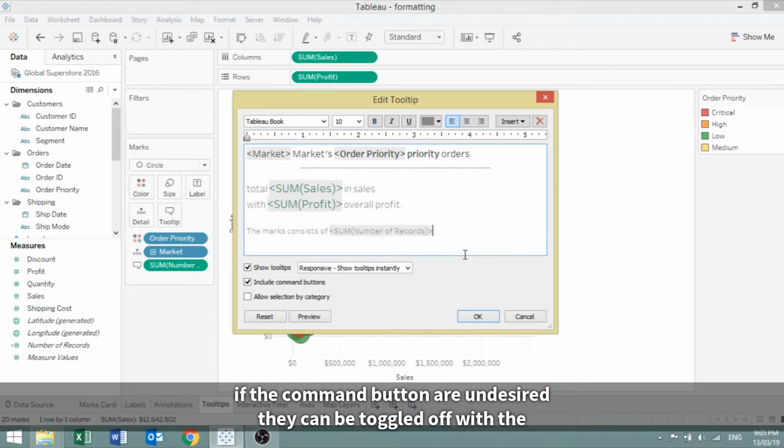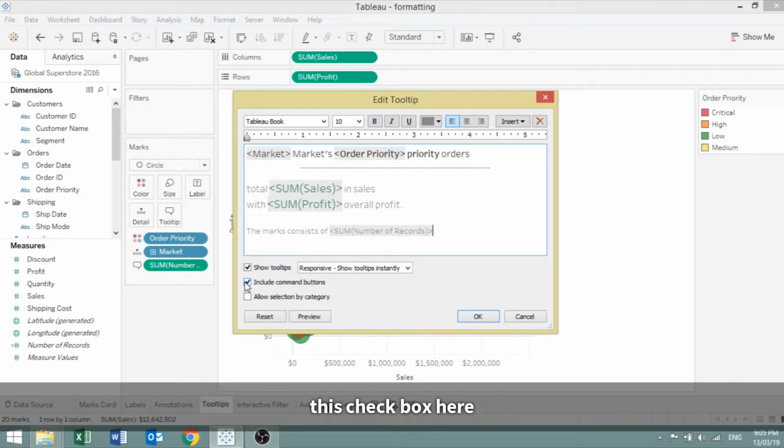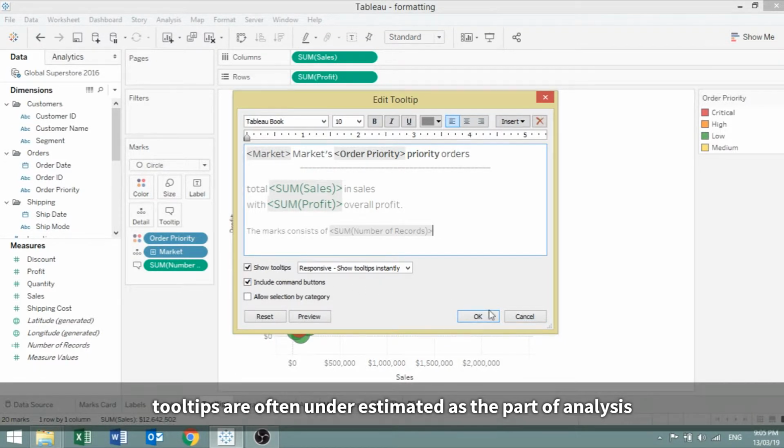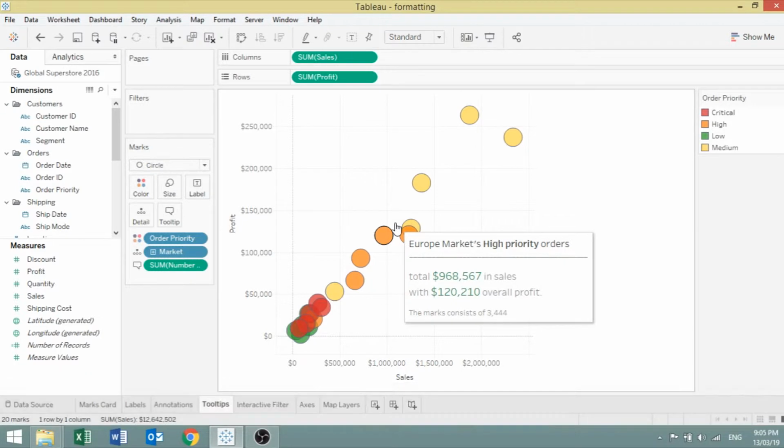If the command buttons are undesired, they can be toggled off with this checkbox here. Tooltips are often underestimated as a part of analysis, but they can convey a lot of information.